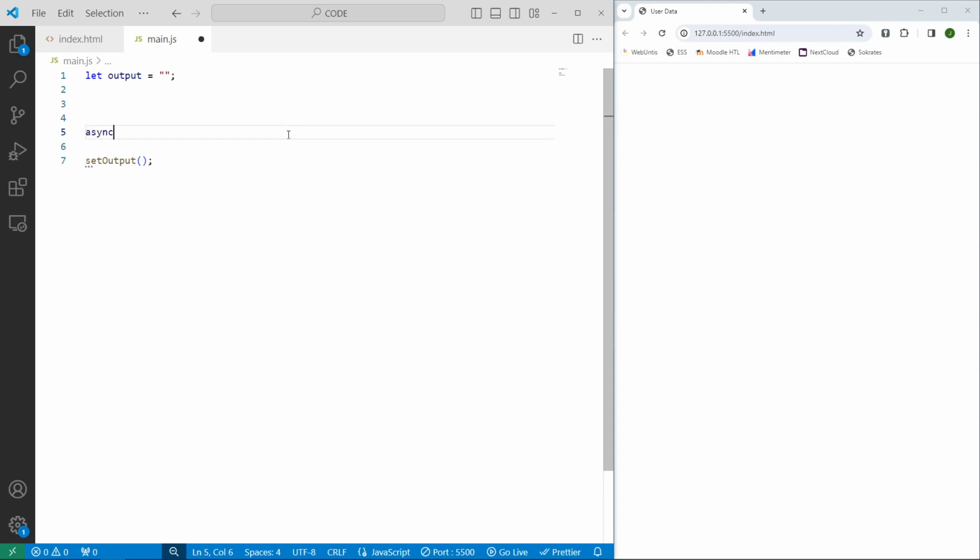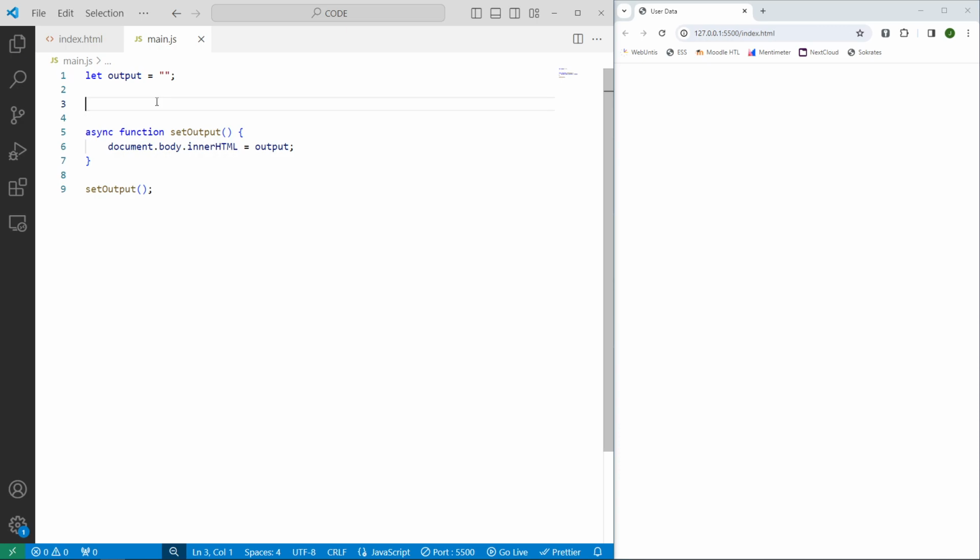This is an async function because I want this function to wait until all the data is grabbed from the different servers. And in there, I just say document.body.innerHTML equals output. So this is what we do here. Let's test this. Looks fine. Okay, good. So guys, we're ready to go.